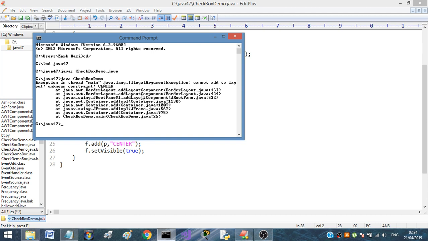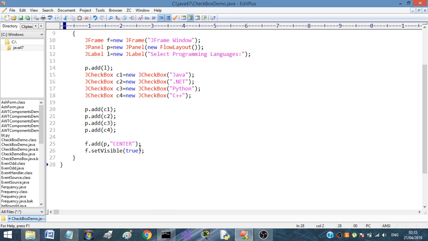Unknown constraint center, illegal argument exception, cannot add to layout. I think the problem is that I've typed it all in caps. Let's try running it again.